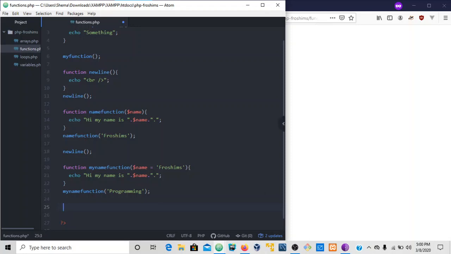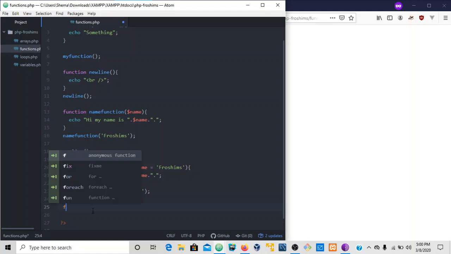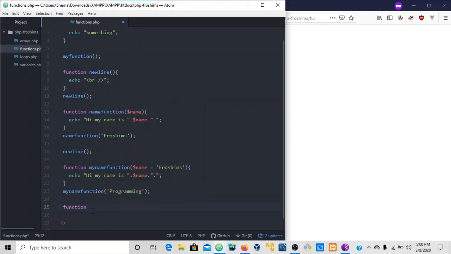For our next function, we're just going to look at some simple operations. Let's say we have a function that we're just going to add some numbers or multiply something. So we're going to say function, and this function is going to do some addition, and this function will add a value. So we're just going to have value 1 and value 2. These are the values that will be added.